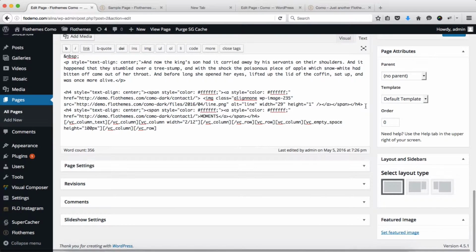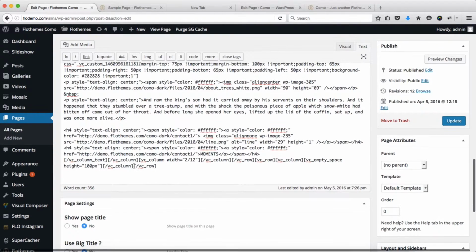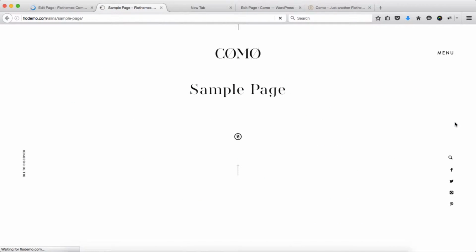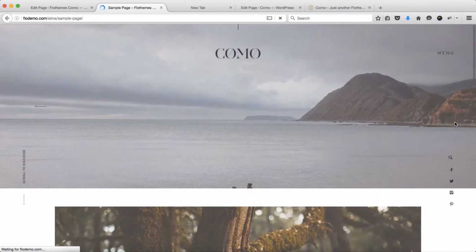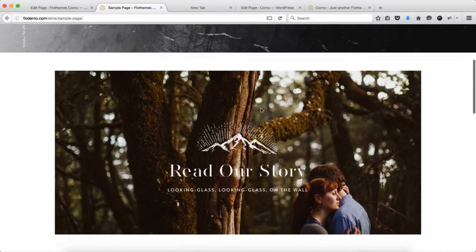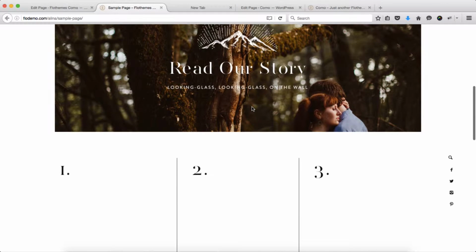Alright, so we'll close this off, and then over here within the page settings area, we will hide our page title just because we don't want the home to be visible, and then everything else does not apply at this point. Okay, so let's go ahead and click on update. We'll go and refresh the page to see what we've come up with at this point. Okay, so here we have our image slider. And then we have the shortcode that we've added from the Visual Composer.